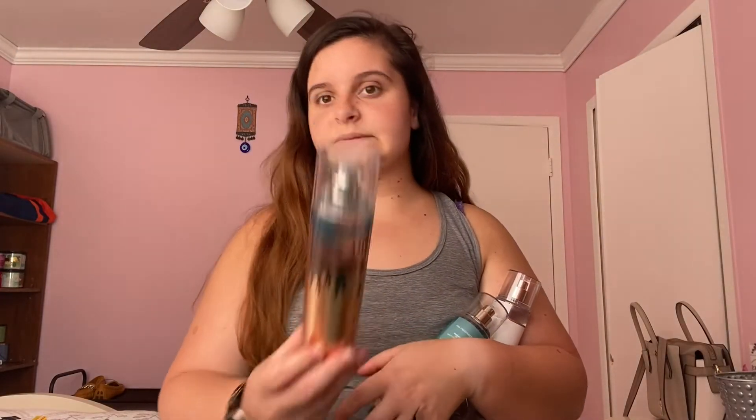Sunshine Mimosa is one of the newer ones I picked up — bright bubbly champagne and fresh citrus. Love the little orange color. Open Sky is another one I love — wild blackberries, fresh air, soft violet, and a cloud of comforting vanilla. It's kind of like a perfume vanilla with a little fruitiness. Saltwater Breeze is a new one from the semi-annual sale — fresh linen, violet leaves, water blossom, and white musk. The last one is Pure Wonder — iced rose, star jasmine, and warm white amber.